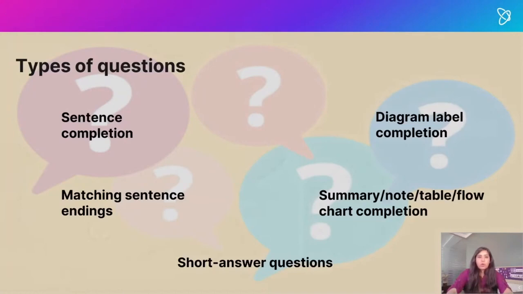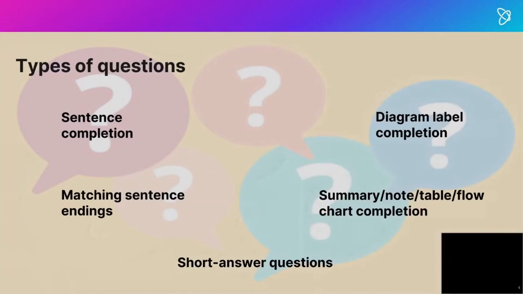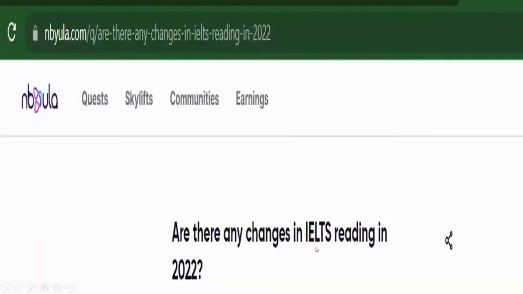Okay, one more question that I have seen on our website. Just give me a minute while I find it. Are there any changes in the IELTS reading exam in 2022? As of now, there are no changes. There aren't any changes that are coming up for the IELTS reading this year. The only minuscule change is that you can do the test from home, and it's the same format as if you do a computer-based test. That's the only change. Otherwise, the format is the same. It's still 3 sections and 40 questions in 1 hour.